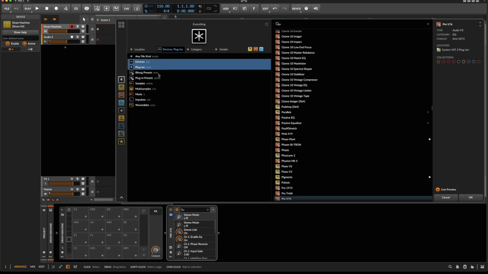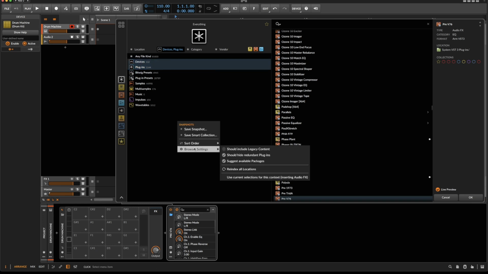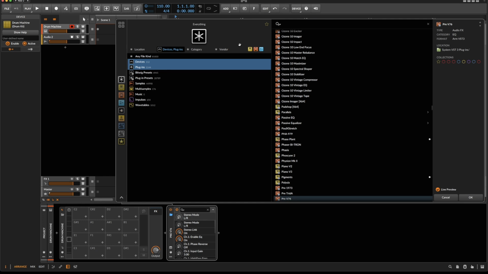I don't want to select the presets because I don't like it if it displays presets in my browser. Having these two selected, I can then go to browser settings and save this whenever inserting an audio effect. I think this, for my workflow, is quicker.